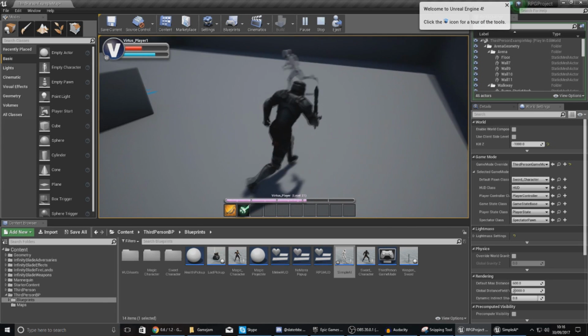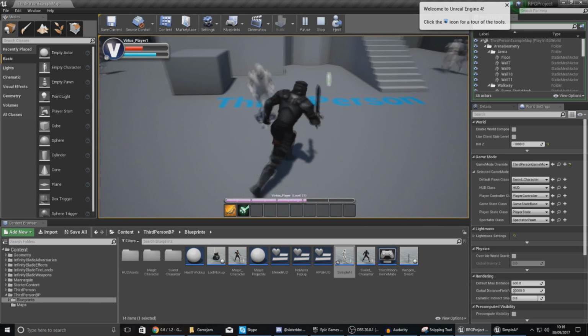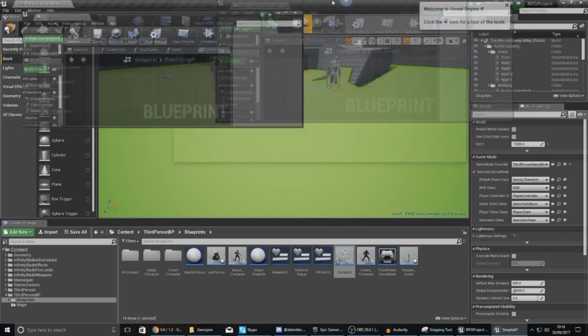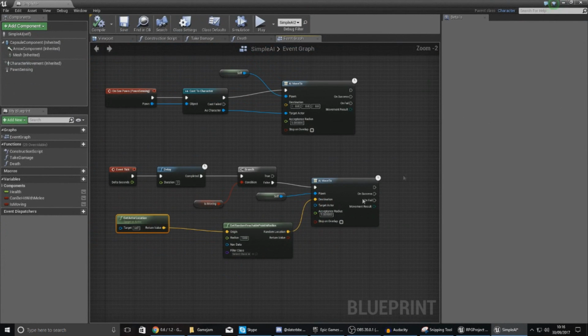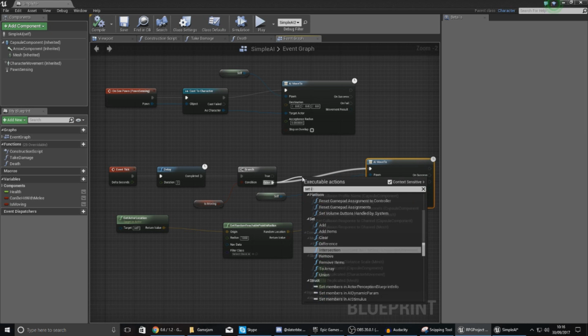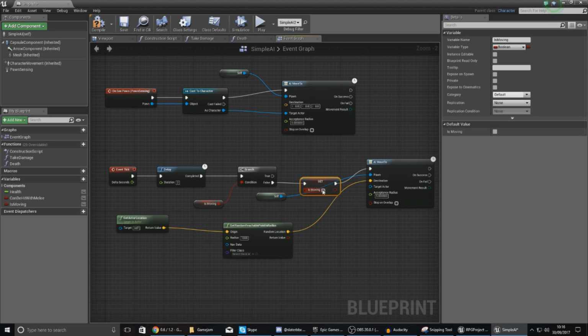However, sometimes they won't always see you, or they'll give up chasing you and they'll just continue. So we've got to set up a system whereby it's going to continue to do it, and we've also got to tell it whether or not it's moving already, so it doesn't continue to do these random things. So what we're going to do is between this branch and the AI simply tell it to set is moving to true. So once it started moving here, it's not going to try and change the course again.